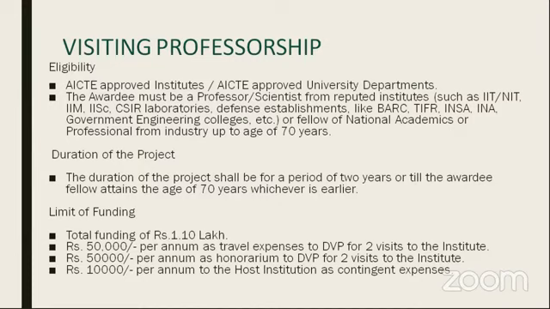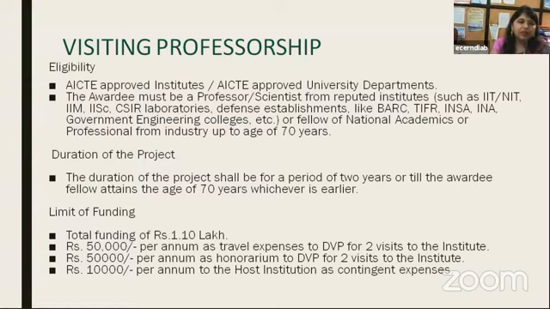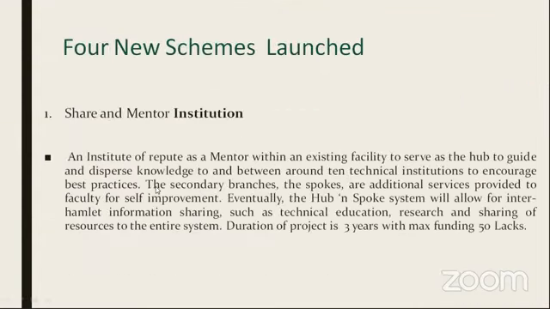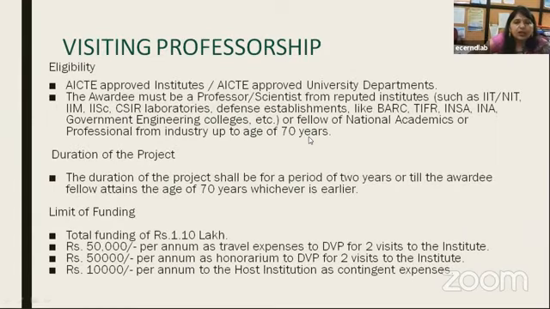That is why my advice to all of you is that we should not think that we are not from IISc or IIT. If our research i10 index or H index is good, then it matters. That I can say from my own experience. So total funding for the visiting professor is 50,000 per annum, up to 1 lakh per annum for the host institution. So people can go for this.